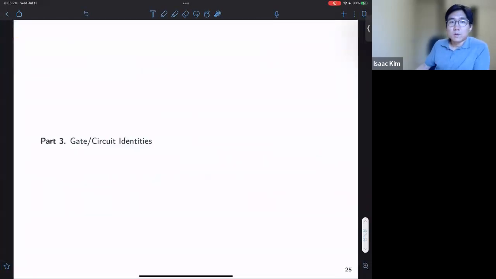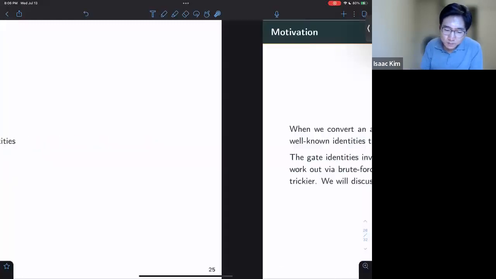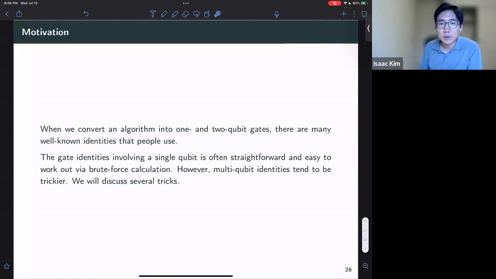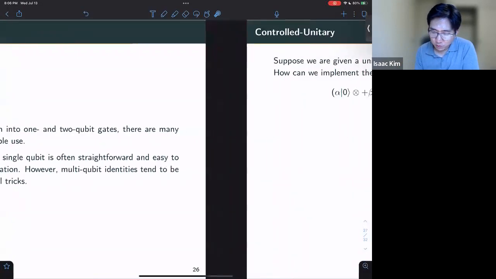Good. When you read quantum computing papers, there will be many cases in which they use gate or circuit identities that may seem somewhat mysterious. Some will be very straightforward: if it's a 2x2 matrix, you can just calculate and verify them explicitly, but sometimes it won't be. So I'm going to tell you a couple of tricks that are very well known in the literature, but somehow hidden, and not quite written down in books. Let's go through that.